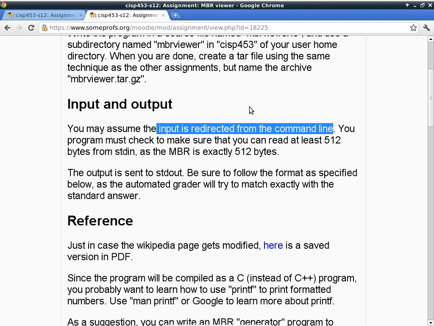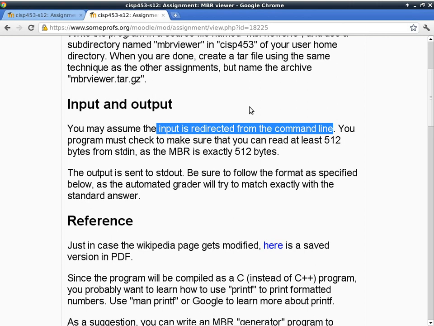Okay, so that means you should be reading standard in and not be reading mbr.bin. Okay, and my test script was set up based on this assumption. So when I test programs, I was using less than and then the file name that will be serving as your test code. And of course, some programs did not work because it wasn't reading from standard in.